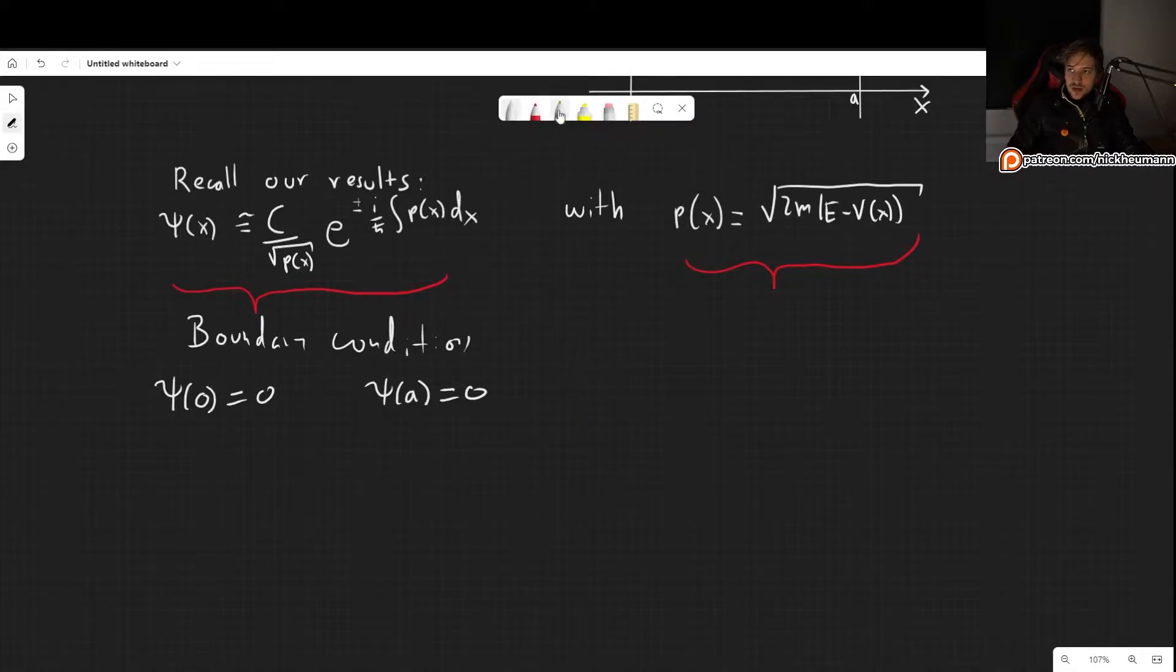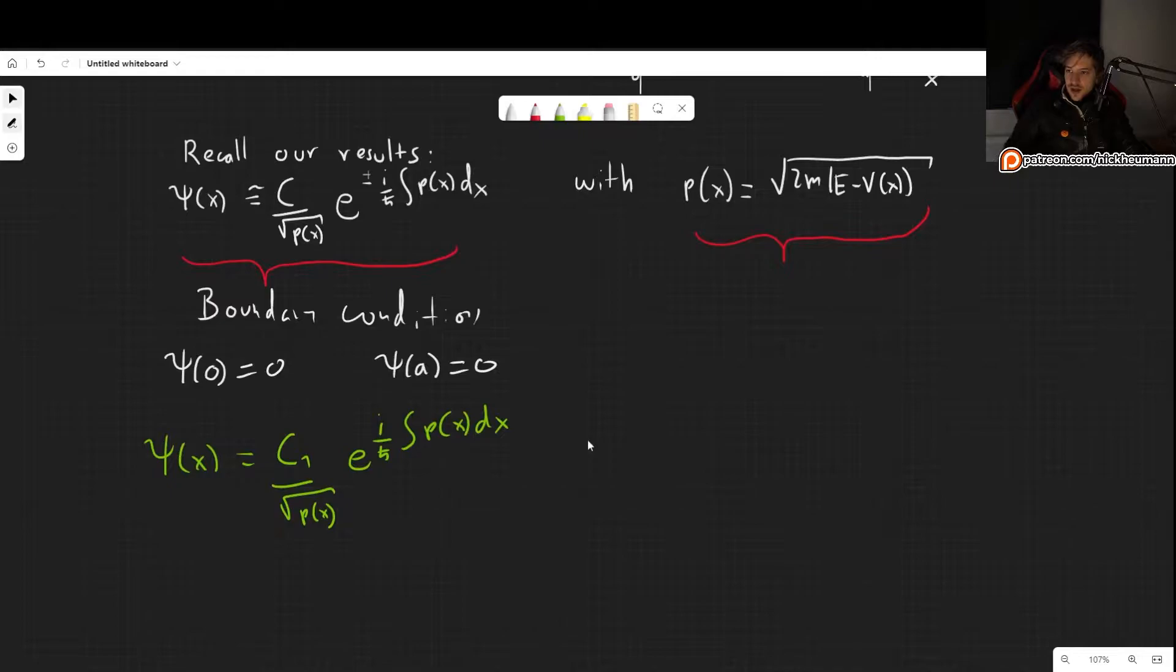So let us write our wave function here explicitly because as it stands there you can see that there is a plus minus because there are two possible directions that our wave could be going, one positive, one negative. So let's begin with the positive one. So i h bar integral of p x dx. And then we have plus c2, just giving our constants of integration any name. You can call them a b, whatever you want.